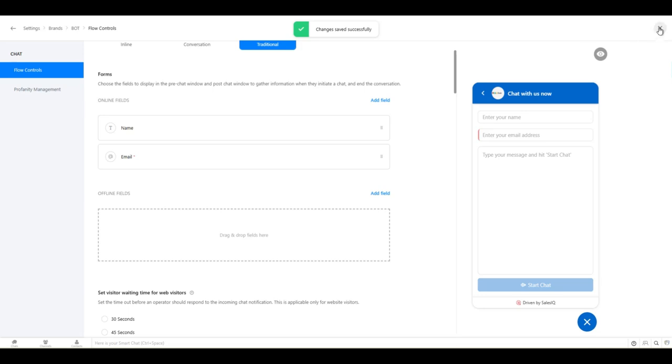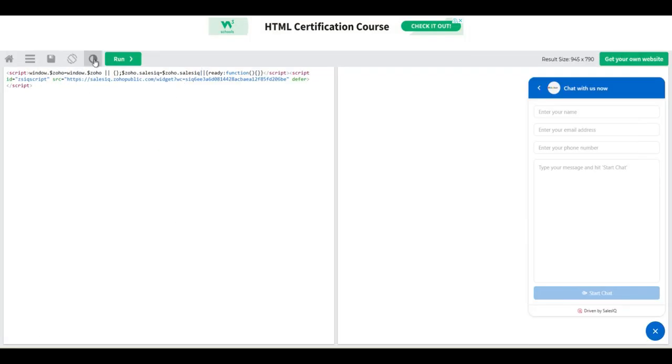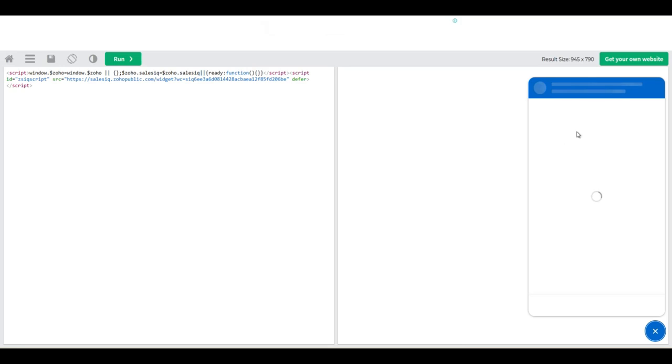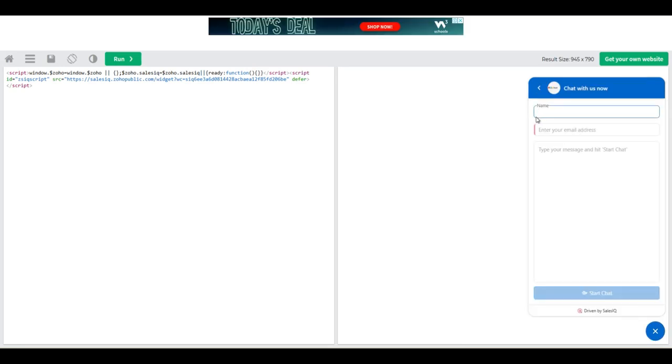Let me rerun this. Here, if you notice, the phone in our form is missing, and if we type this and send chat, we cannot proceed because the email address is required.